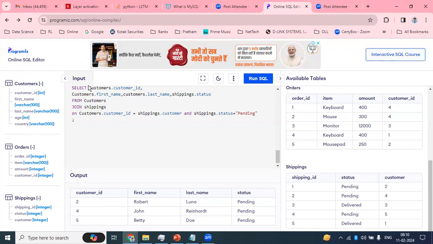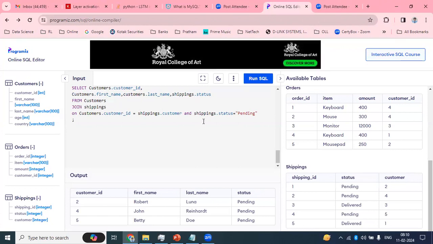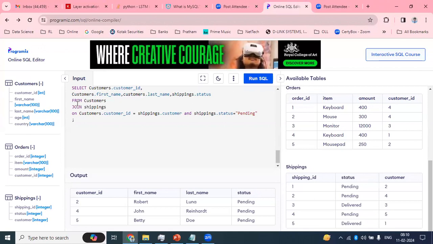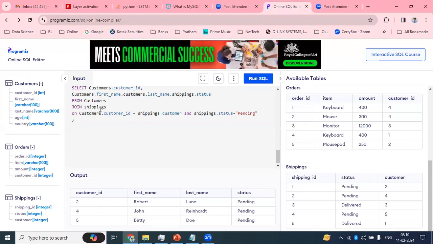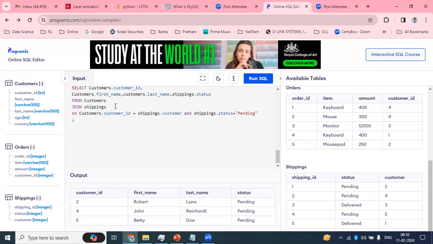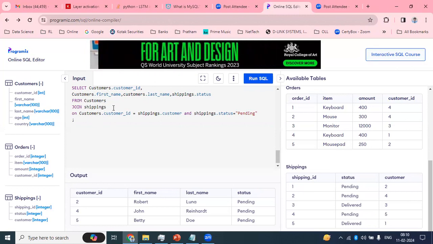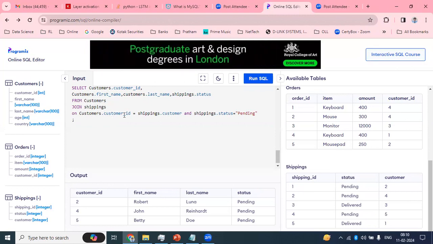So in the first query, I'm selecting customer ID, first name, last name, and shipping status. Shipping status is in the shipping table. From customers join shipping on customer ID is equal to shippings.customer.